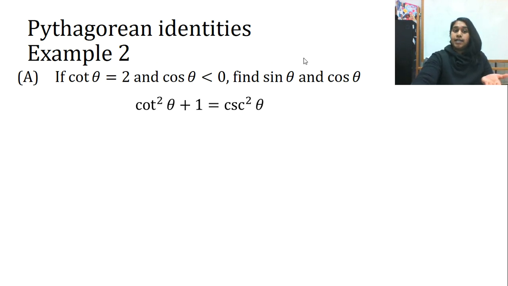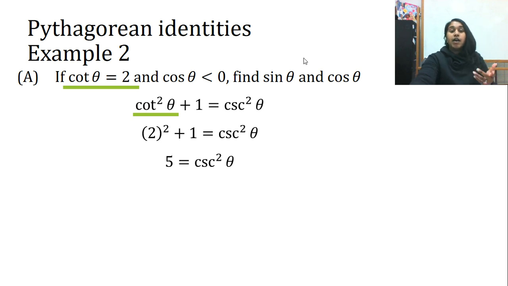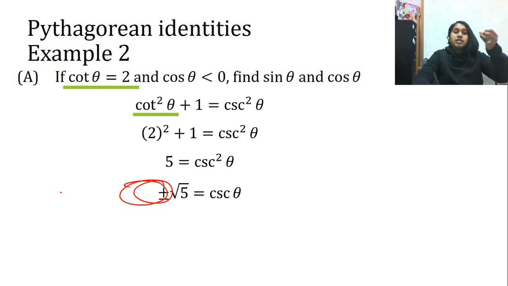So, I grab my Pythagorean identity. I know this is literally equal to 2, and then obviously it's going to be squared. So, I can plug that in. 2 squared is just 4. 4 plus 1 is 5. Now, if I square root cosecant squared to get cosecant by itself, I actually end up with this. And this is where kids might inherently make a mistake, is they might forget that this is a plus or minus.